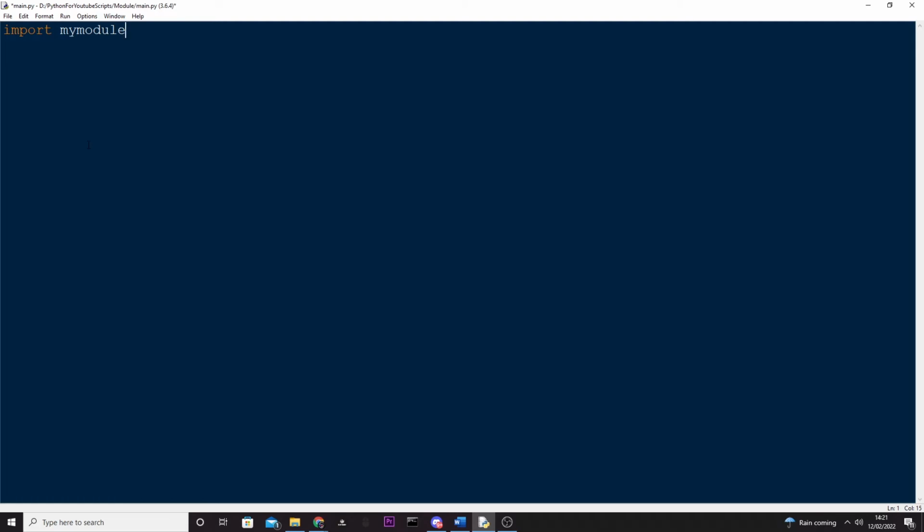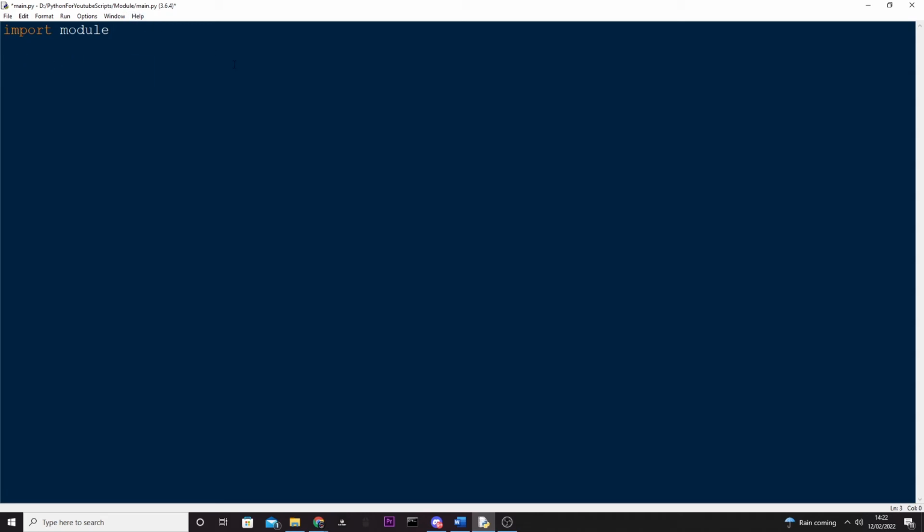But for now, if we click import module, basically what it means is it is allowing us to use functions inside the module script we just created. And now down here we'll say module dot, and then the function, which is addition. And in here we'll set in our A value.